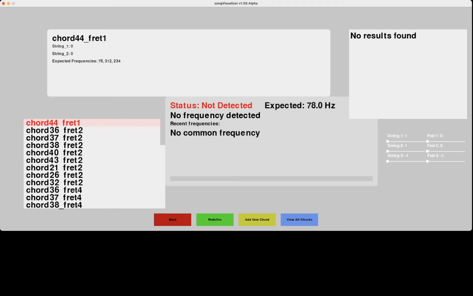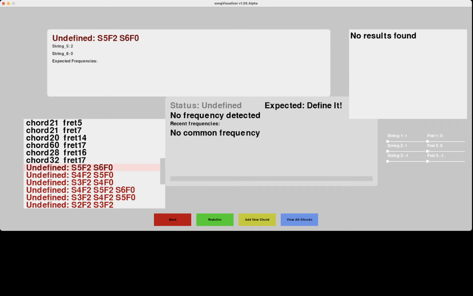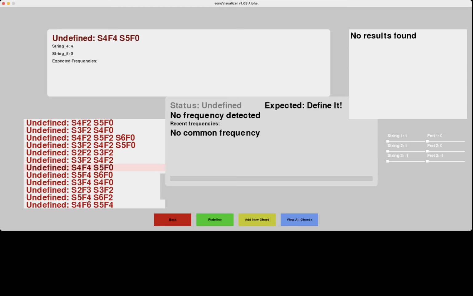But the thing that got me on the right track was, on top of that, I added logic for when I reach this screen for the current song that I've selected. On top of showing the notes, the chords that are defined, string, fret, frequency, I added a part on the bottom that's like, okay, these ones are undefined. These are the ones that couldn't find any definitions. And it turns out these are the ones that I'm missing because when I play, it doesn't have the frequency defined. But there's quite a few of them.